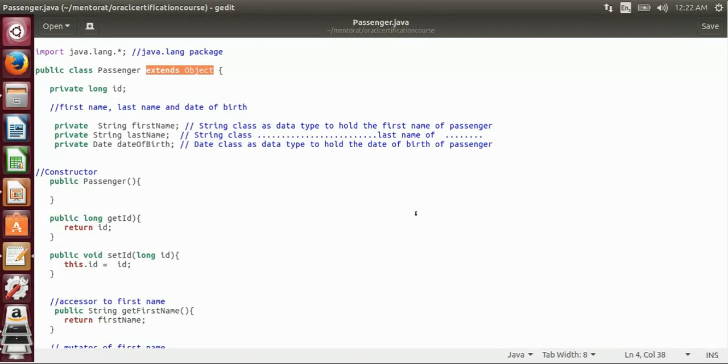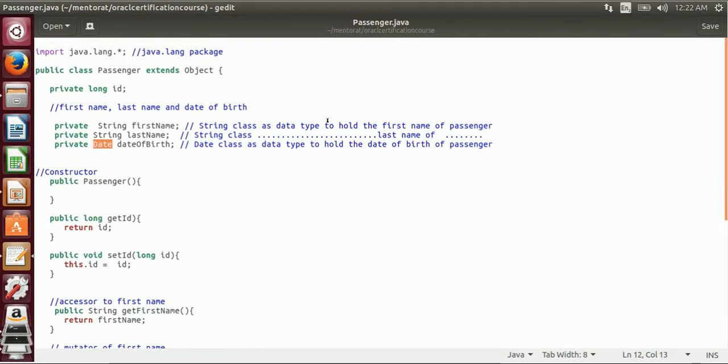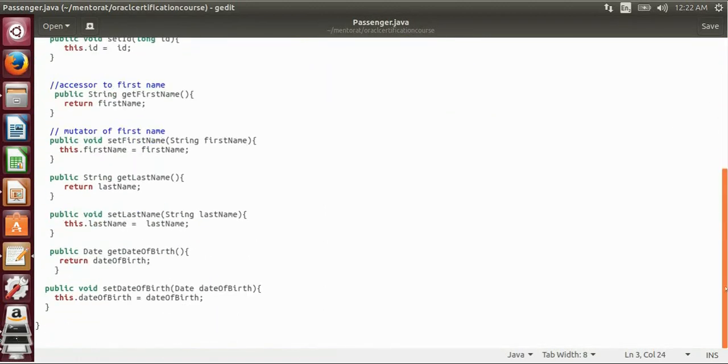Come back. So this is fine then. But before even trying to compile, you see that here we use dates. The Date data type or Date class is not inside java.lang. So you have another package called java.util. So I will import the Date class from java.util. So right now everything is fine.